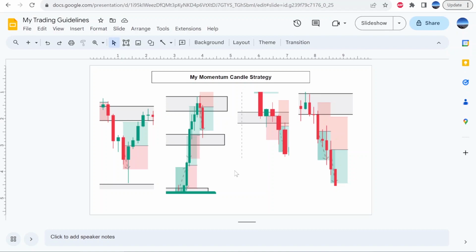Now the advantage of this method is that as long as a continuous move is being made, you can keep entering every day and make money. It doesn't require you to wait for the price to be at a zone for it to bounce. There is no bounce involved. It's based on the continuous move. So here, for example, we can see we have a strong bullish candle being made with a strong wick, a strong body. And then you can enter at the open of the new candle, put your stop behind the body or wick of the previous candle, depending on the size, and go for a 1 to 1.